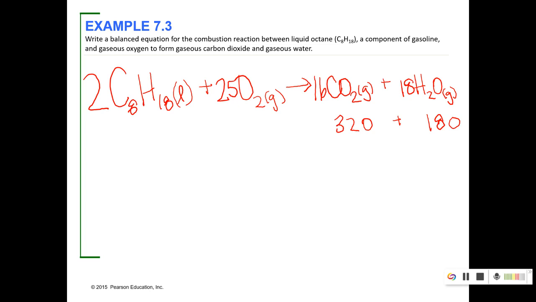This is for all combustion reactions, put a 2 in front. If everything is even in the end, you can divide. But for now, that's not what we're doing. For now, just start with a 2 in front, because then you don't have to go back and do it again.